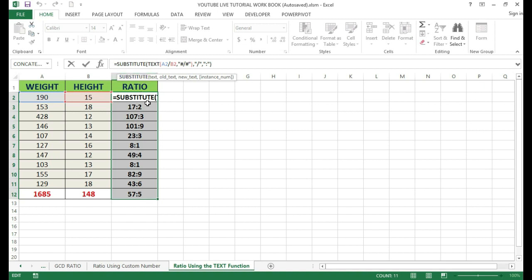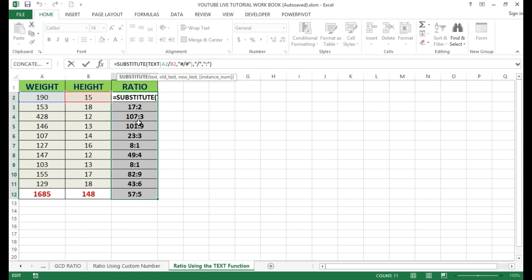By utilizing these three methods, you can effortlessly calculate ratios in Excel, whether it is for technical analysis or design. Each approach has its advantage, so choose the one that best suits your needs.